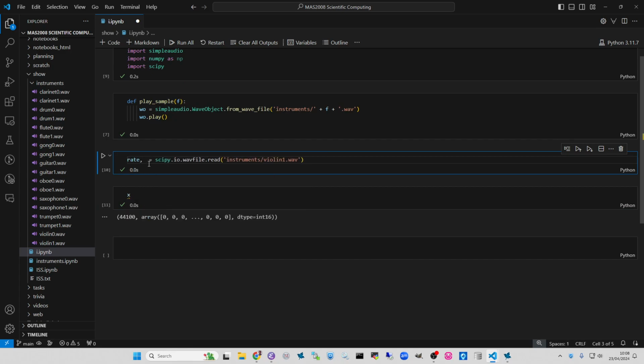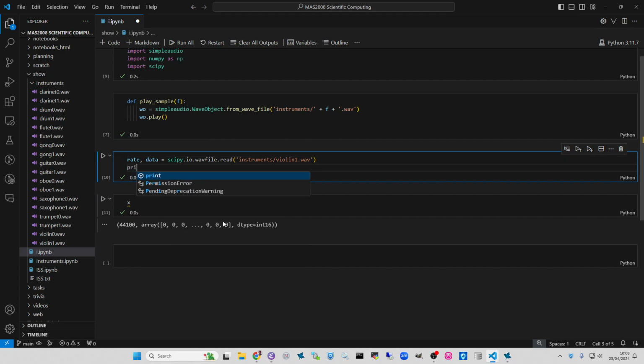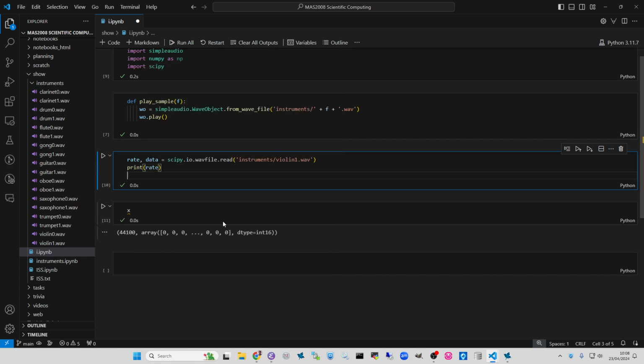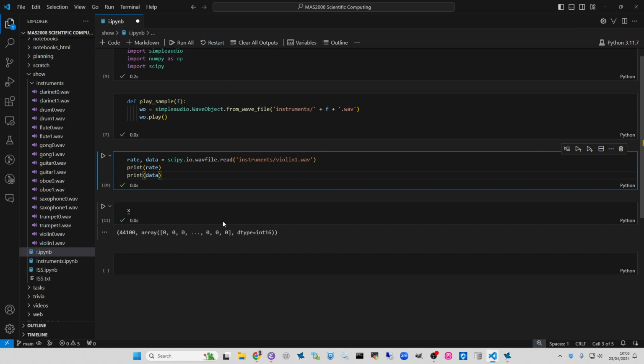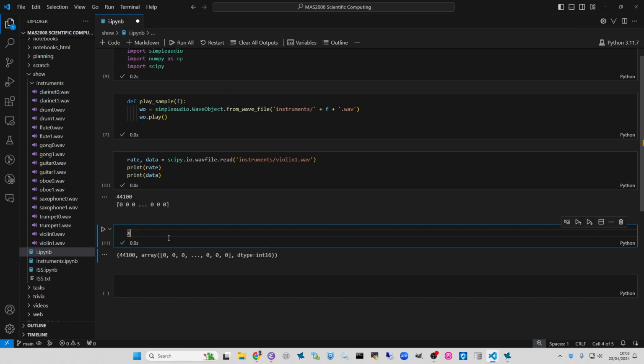And then the rest is this array, which we'll call data. So instead of just taking it as a single object, we're going to do it like that. Okay, so this data seems to be 0 as far as we can see. So let's plot it.